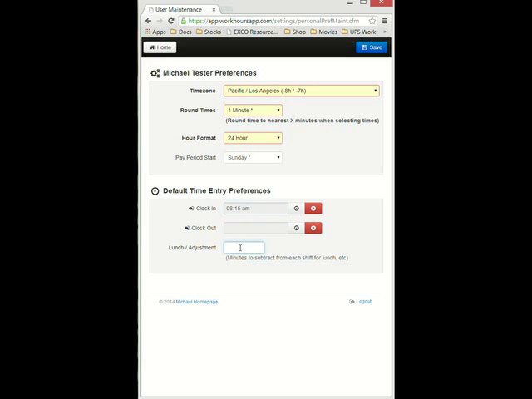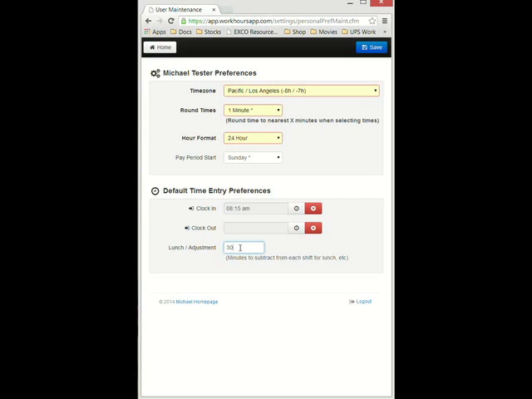And then I typically take a 30-minute lunch. Now, the 30-minute lunch, when you put it in here, actually detracts from your overall amount of paid work. So if you do get paid for your lunch, I would just leave this blank. I know sometimes people don't take their lunches, and they take their lunch at home. You can go ahead and leave this blank.